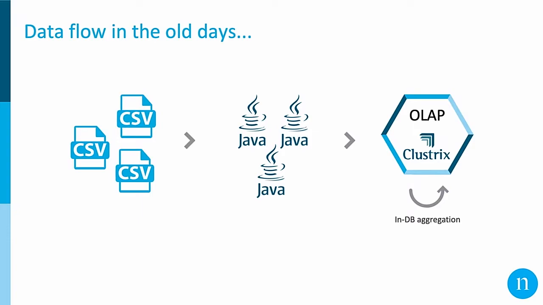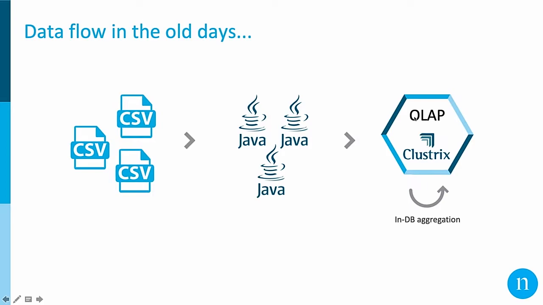So in the old days, I mentioned that now we have Kafka, but in the old days, what we had is our serving system, the front-end layer that I mentioned, writing events in the form of CSV files. Those CSV files were processed by standalone Java applications deployed on various machines. And those were stateless applications, just doing transformations and writing the data to our OLAP database.